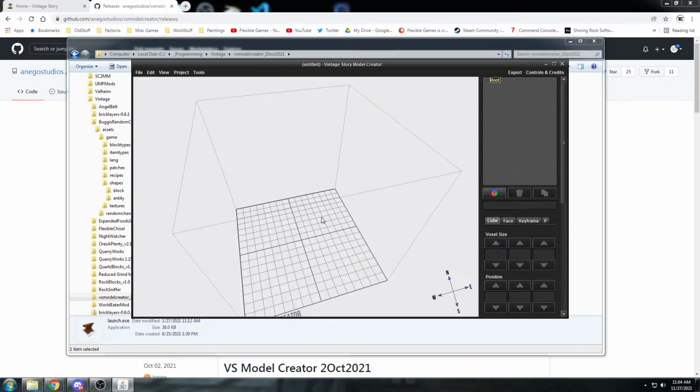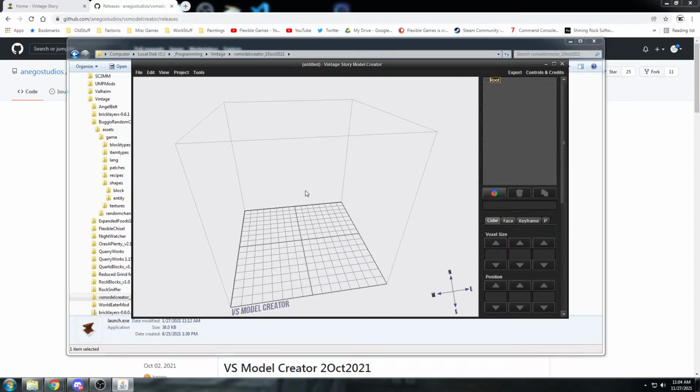So, what we're going to make today is something pretty simple and straightforward, but it's going to require a custom shape. It's going to require some JSON, and no programming is going to be required.